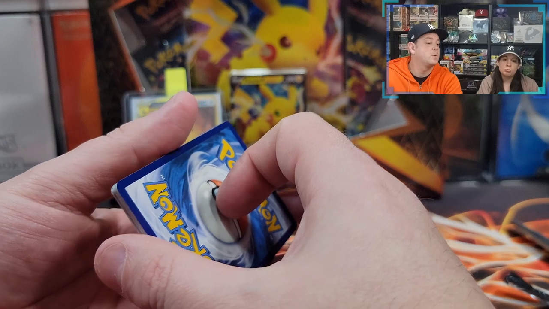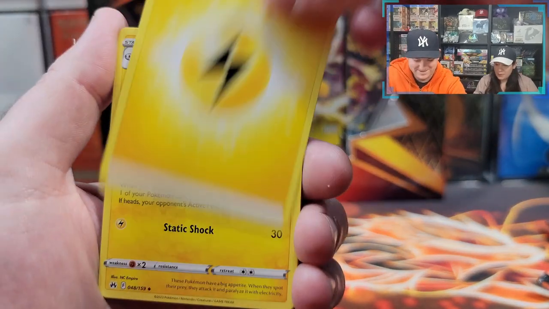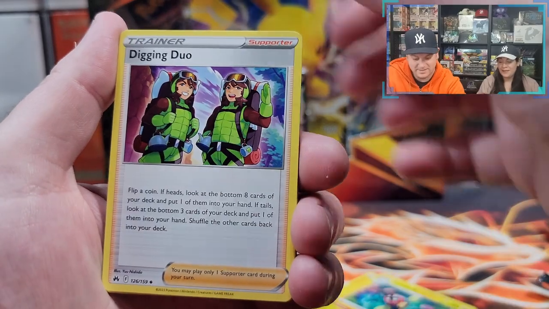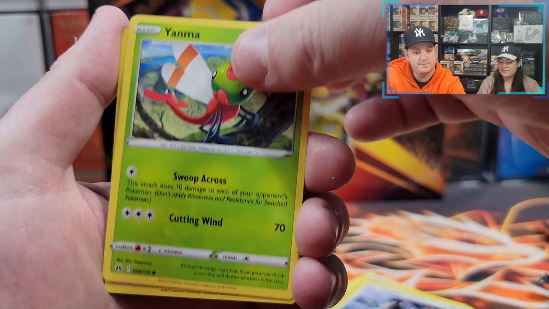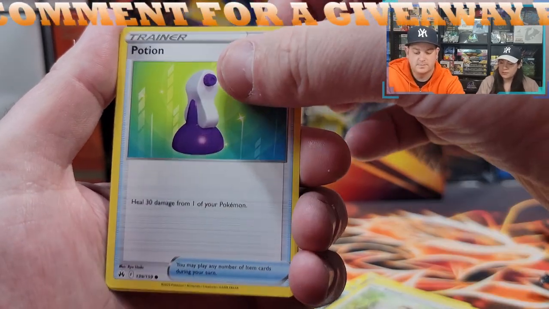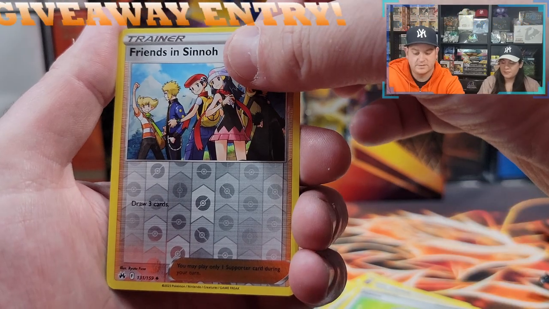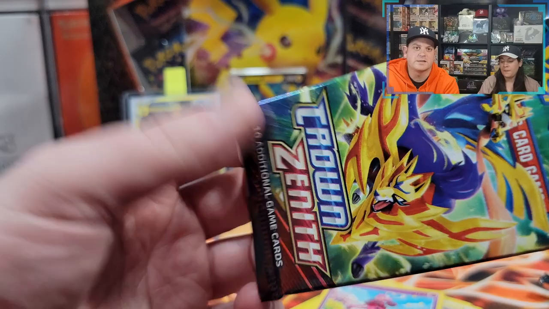Nope. We are getting Comfy. Why would you say that? Electric Energy. That's horrible. Digging Duo. Girafarig. Chatot. Yanma. Pawniard. Bidoof. Watch it be a Comfy now. Potion. Friends in Sinnoh. Oh, they said, no, you get nothing. Yeah, I get nothing and I don't like it. And then they taunted me with the Enamorus.